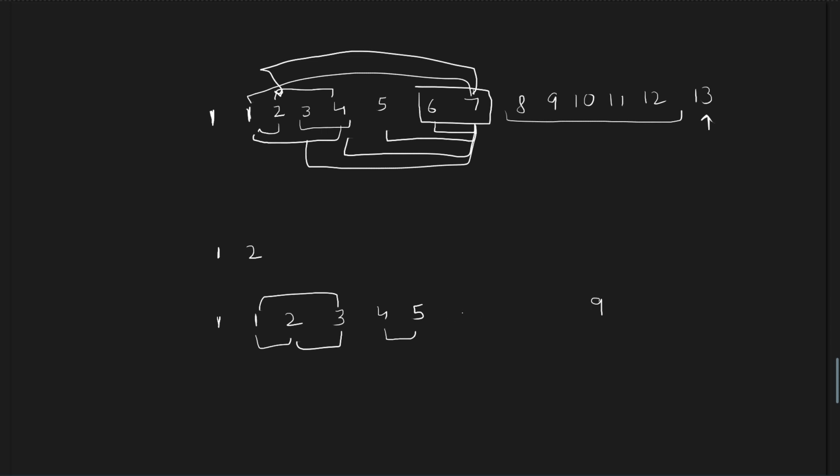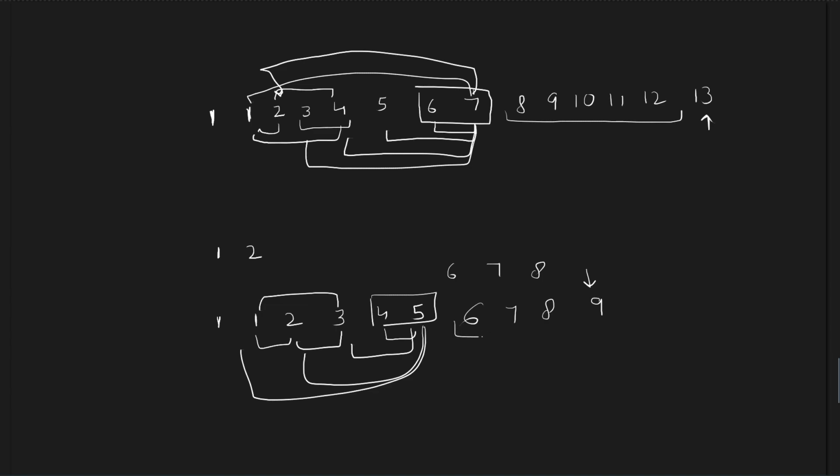What about the remaining values? 6, 7 and 8. Using 5 and 3, I can form 8. Using 5 and 2, I can form 7. And using 5 and 1, I can form 6. Right. So you see, using the last two values, I can form this particular value. And the remaining values will always be possible with the help of the remaining smaller values. Right. So this is exactly what we have to do. We just have to take care of the maximum value that we can form, and the remaining values will always be possible using the smaller values.